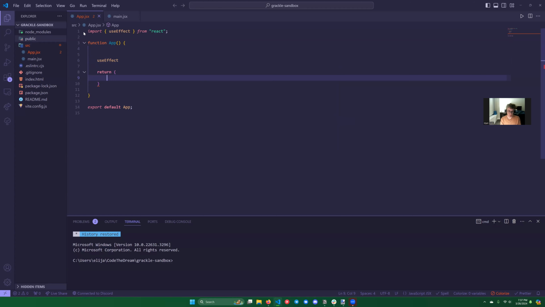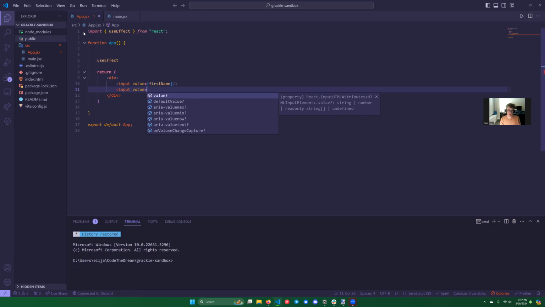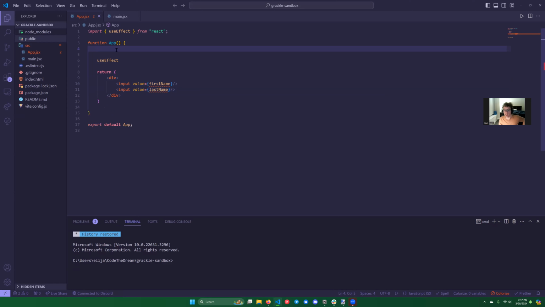So let's say I have an input here. This is not a great example, but we're gonna just go for it anyway. So let's say I have an input value is equal to first name, and I have an input value is equal to last name. And I want to create a controlled component, which means the value inside of my inputs are controlled by a state variable.